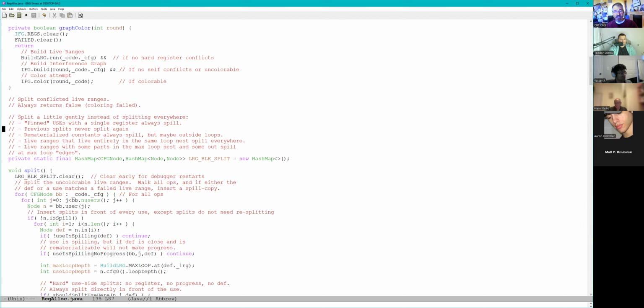That one's expensive, especially in hot loops, and you'll see a lot of that when heuristics fail weirdly and you split where you're like, no, you should not have done that. It just sucks. So then there's a gradual version of this where I look at live ranges in loops, outside in. If I'm going to split you and you're used in this loop nest, I'm going to take all the defs that are outside the loop and split them at the loop header, and all the uses that are past the loop and lift them after the loop. But I'll try to get that live range not in a register in the loop. And then in the loop body, I have more registers, and I quit spilling in the loop.